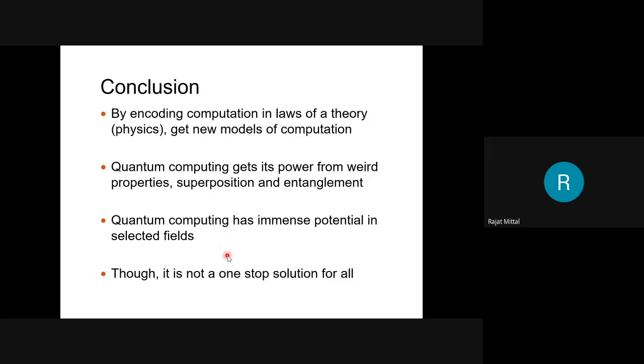There are particular fields where quantum computing has applications now. There are some fields where we believe that quantum computers will have applications in 5 or 10 years. And there are some problems where we believe that quantum computing is not going to have an advantage. For example, let's say solving 3-SAT, or any NP-hard problem. You can get a quadratic advantage from Grover search, but you would not potentially get an exponential advantage. We don't have a proof of that yet, but there is overwhelming evidence from complexity theory that we probably can't solve NP-hard problems efficiently on a quantum computer. So it has immense potential, but it is not a one-step solution for all the fields.